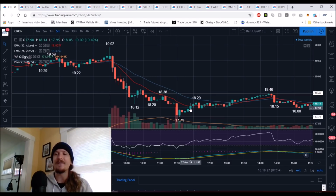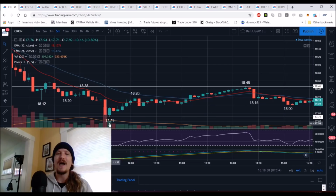I sold half of that position on the initial move up, just under $18, and then I sold the second half on this move up. I didn't play it out and hold on for that little bit of extra follow through. I took all my profit knowing it's just an oversold bounce, knowing the bears have all the momentum. I wanted to lock in that day maker, playing against the trend, just playing oversold bounces, which I like to do.